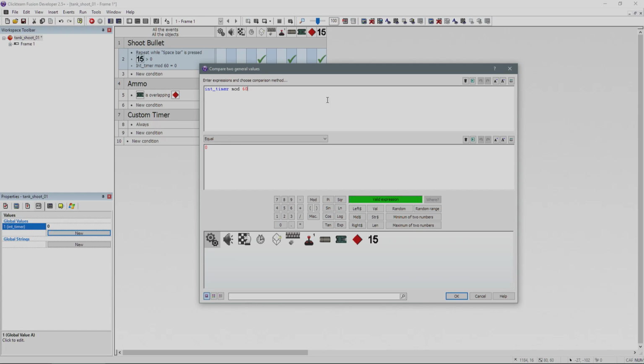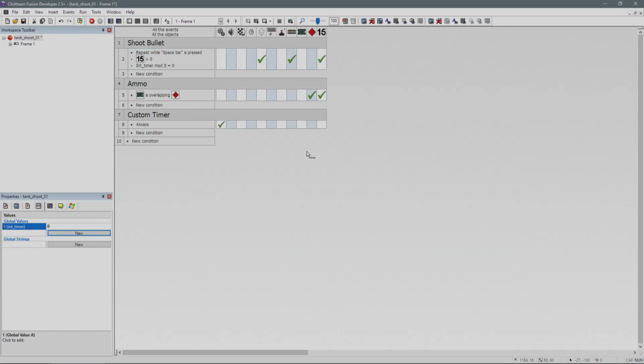We know that it adds 60 to the counter every second. So if this number here is 60, then it's going to be every second. If the number is 30, then it's going to be every half a second. So you can see now how the increments work. If you knock it down to 5, it's going to be an even smaller gap. It's all about the value that we're comparing, which is the int timer. Can we divide it without any remainders left over, which is what the zero is for here.